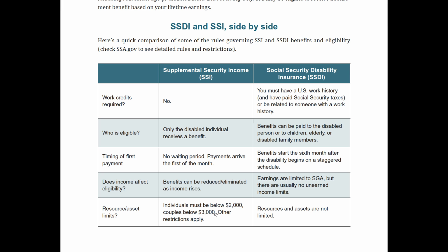And of course, if you have specific questions about your case, you should talk with somebody at the Social Security Administration. Interestingly, for SSDI, which is for workers who are disabled, your resources and assets aren't limited. So let's say that you live in a mansion and you have a couple Teslas in your garage, and you get injured on the job and you're not able to work as you were before, and you qualify for SSDI. The Social Security Administration doesn't care about those assets or resources. All they really care about is SGA, the income that you're still able to make, like wage income. They don't care about your other assets. SSI is a totally different thing. The book gives an overview of this, but also, as I said before, check in with the Social Security Administration.